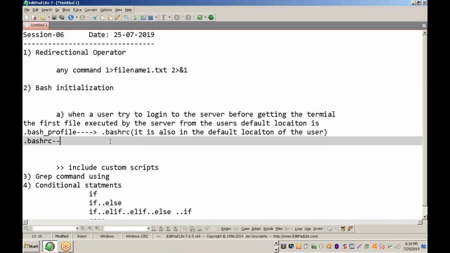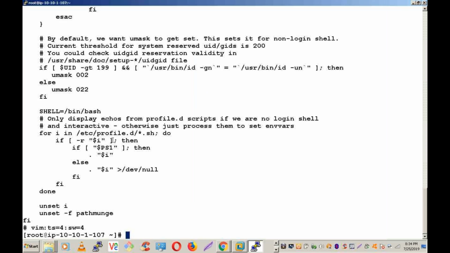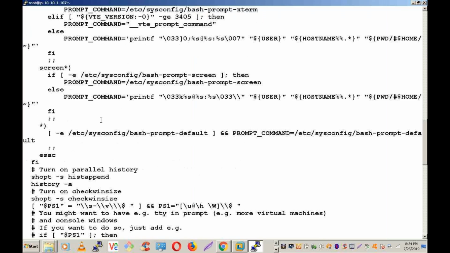The .bashrc file is calling another file, /etc/bashrc, which is different; this file is at the /etc location. I go to that location and cat /etc/bashrc, the same location I gave here. Just press enter. Something is there.